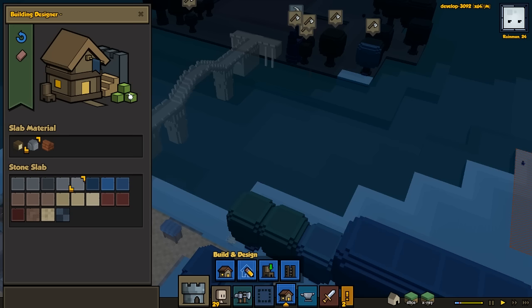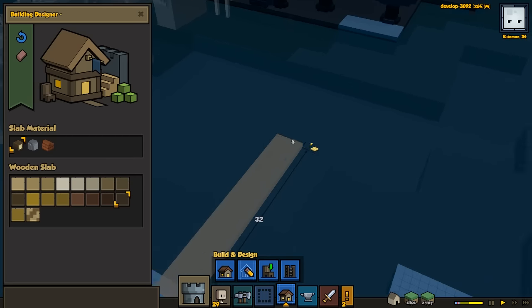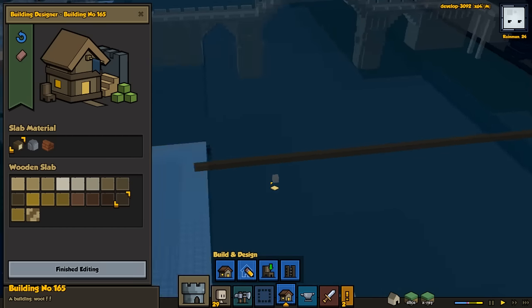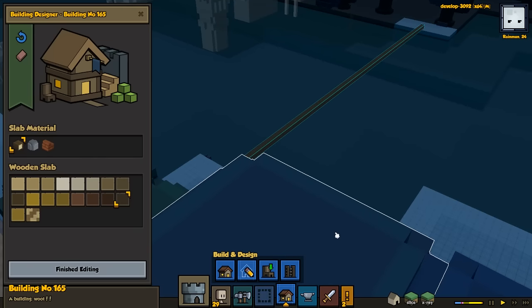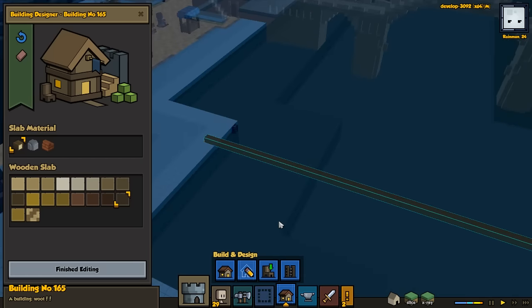Actually, to be honest, I'm thinking about if we should make a wooden bridge. Since this destroy command is in the game, we can make this. Hopefully it will be super simple. Maybe it's not, I don't know. But the thing is that we can destroy it so easily, that's the good thing about it.